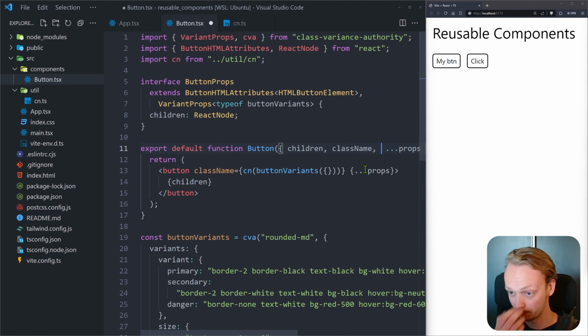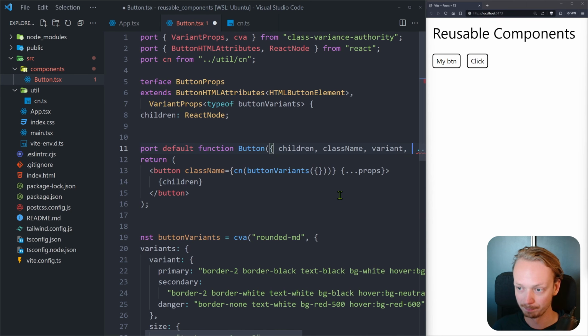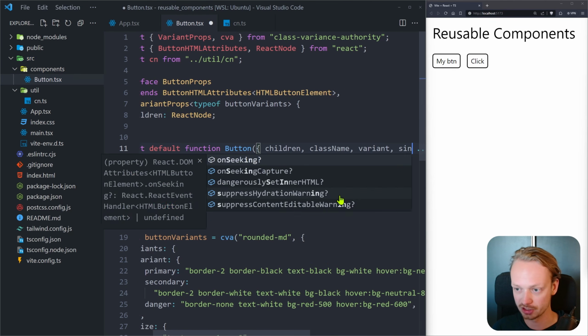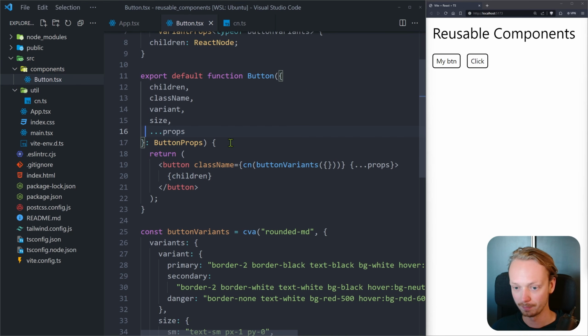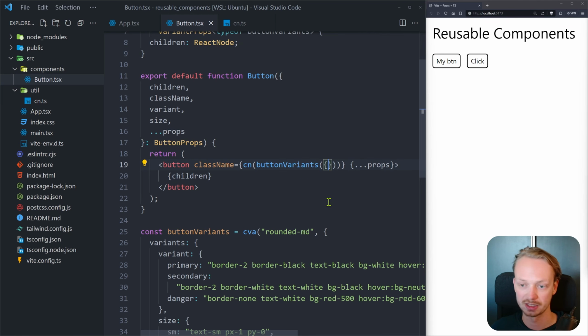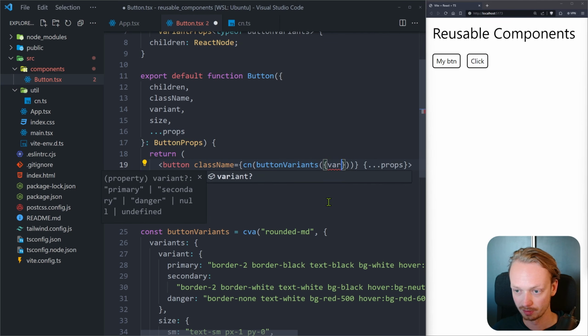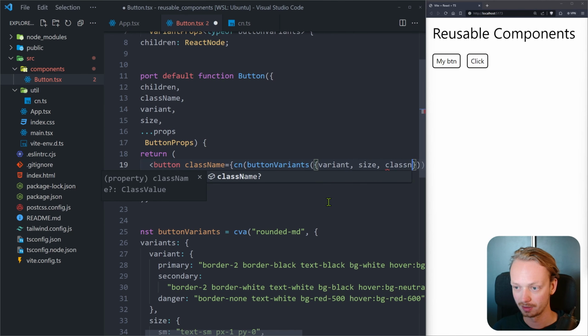So now we can destructure variant, because it's part of the props. And we can destructure size. There we go. And we just pass them into the button variants function, which is going to return those classes. So variant and size. And here we can actually also dump in class name.